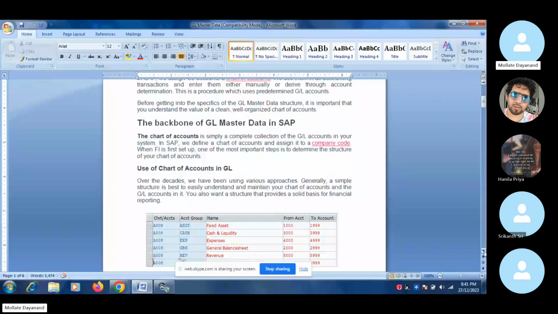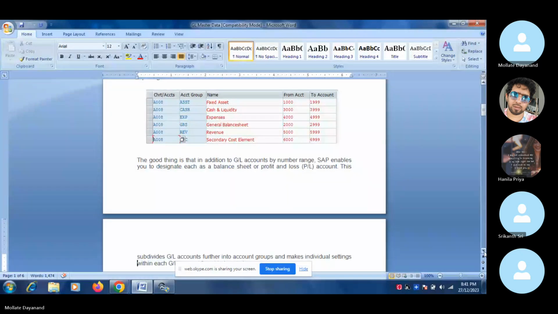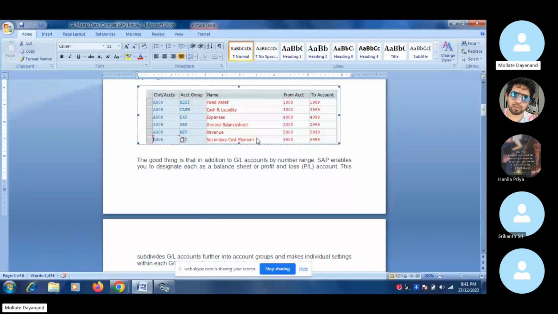Generally, we use accounts like fixed assets, cash and liquidity, expenses, general balance sheet, revenue, and secondary cost element. The secondary cost element is linked with costing. Right now I'm not discussing the cost, because we have already discussed cost elements, cost structure, and profitability.